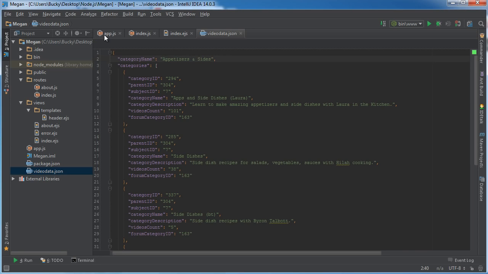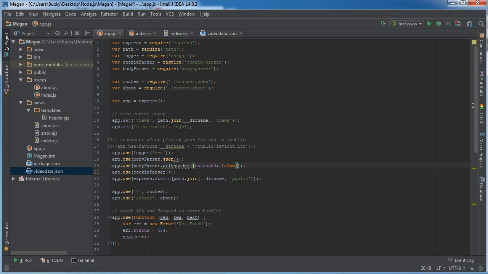Alright, so in order to learn how to include JSON data or even how to use it at all, we first need to understand something called local variables. Now this is a kind of confusing name because essentially what a local variable does is it allows you to make a variable that you can use anywhere in your program. So in other words, we can make a variable right here. Actually, let me show you real quick.